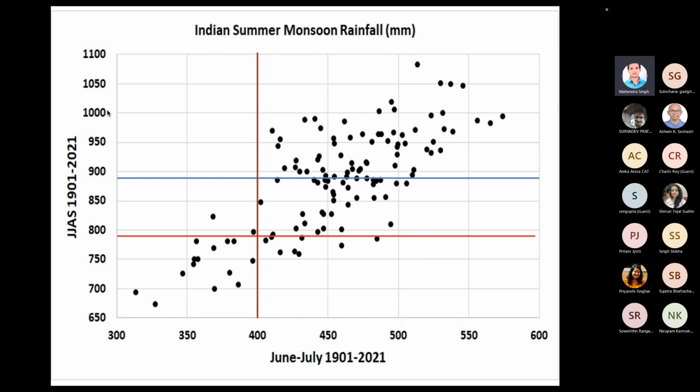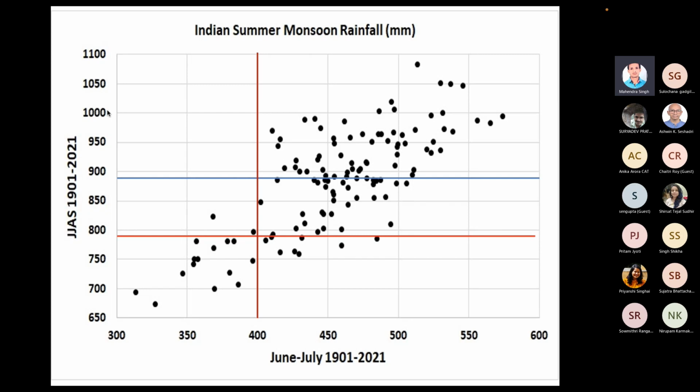I'm not sure this result is highlighted well. It's a very important forecasting capability that if the June-July rainfall exceeds 450 or 460, there's a 95% chance that the monsoon will be normal this year. So I think this year is going in that direction. But remember, it has to rain an average of 10 millimeters per day for the next 25 days. That is the target. From what you have seen so far, it will happen for the next 1 week, no problem. The question is beyond 15 July. So next week we will watch what is happening.